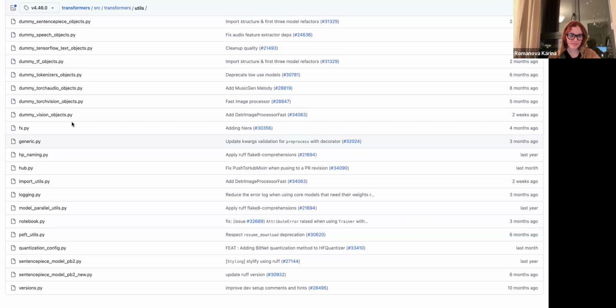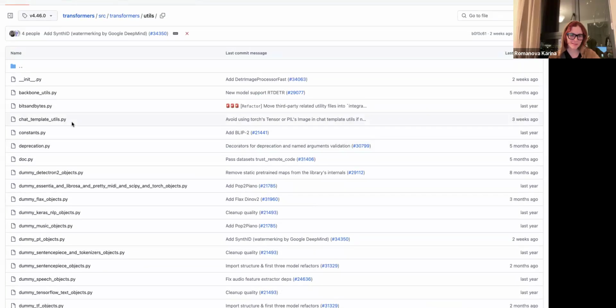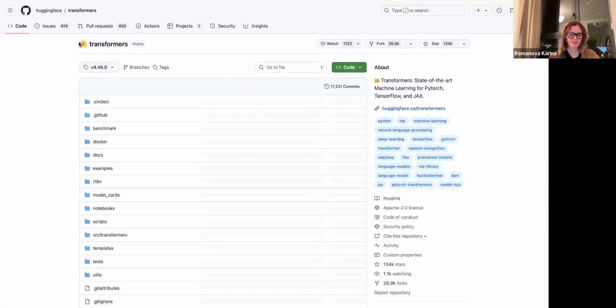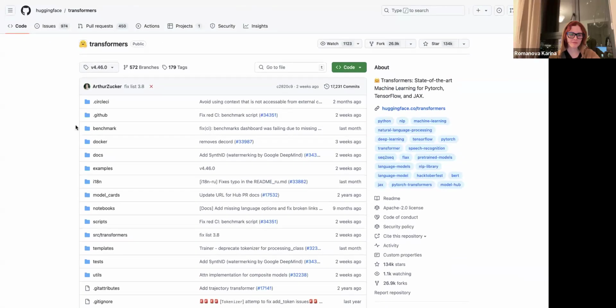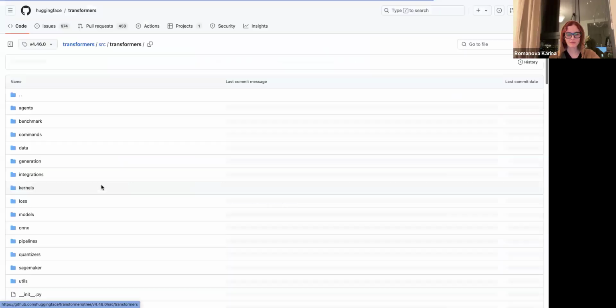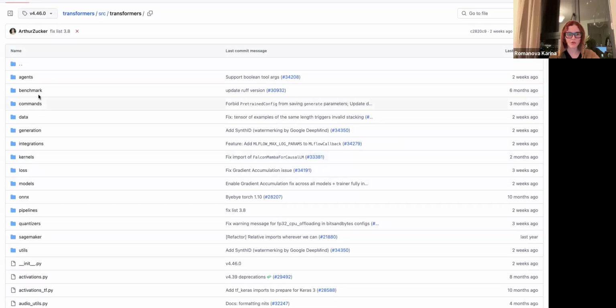It would be a little bit difficult because the transformers library has a lot of engineers who contribute to it, and because of this, nowadays we have a lot of code blocks and code scripts.